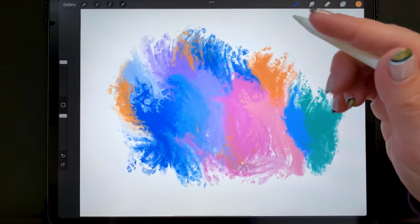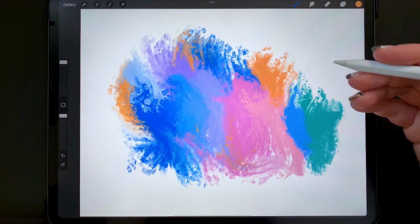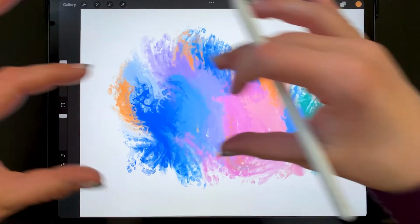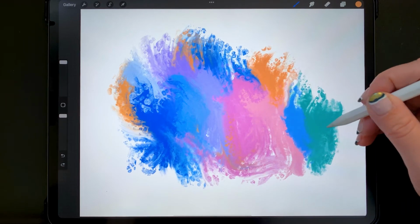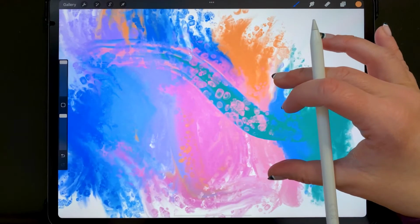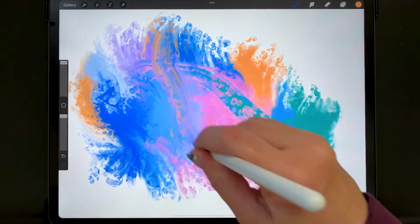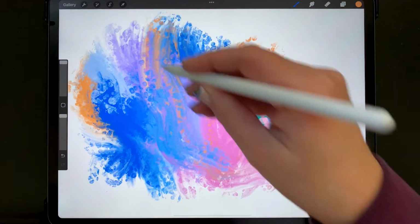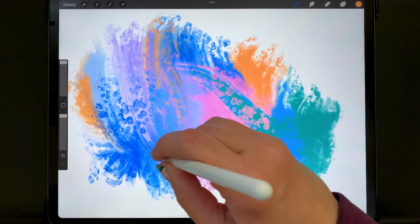So now that I've brought the edges in, I'm going to take a couple more swift movements because I feel like we need a bit more color blending in the middle here. So I'm just going to take this green and drag it across, see what happens here. That is a lot of mixing. Just dragging everything through.